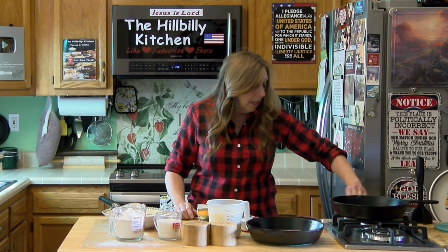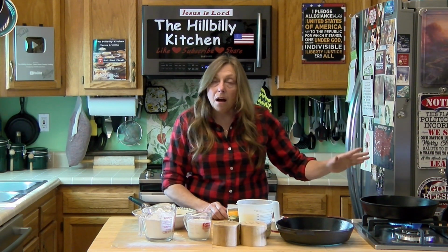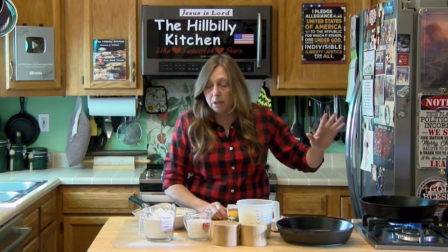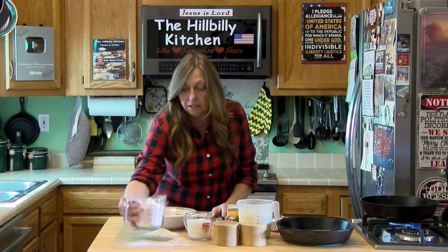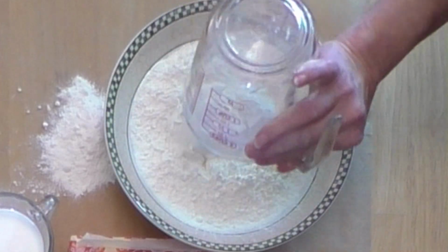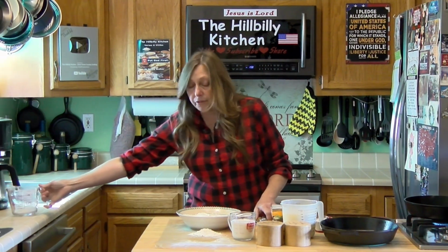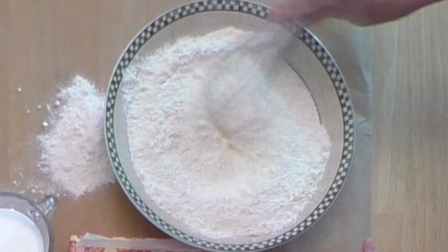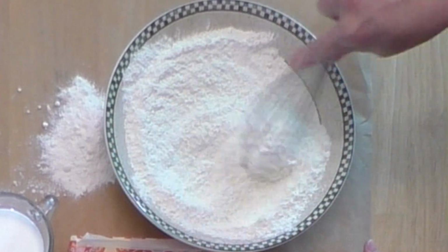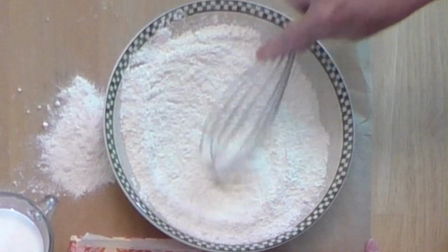So let's get our pan heating, because we want our pan hot before we put our sausage in it. That's going to help keep our sausage from sticking. Now for our biscuits, we're going to start by dumping our flour in the bowl. You can sift it if you want to, but you don't have to. Sifting it will give you a lighter, fluffier biscuit. And I'm gonna just whisk it a little bit, which will put some air back in it, and it'll bust up any lumps, which is kind of the same thing that sifting does.